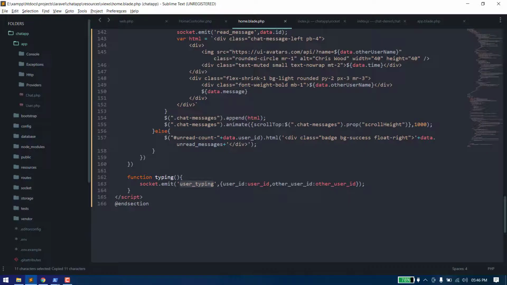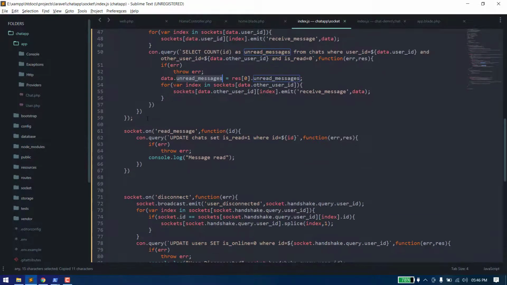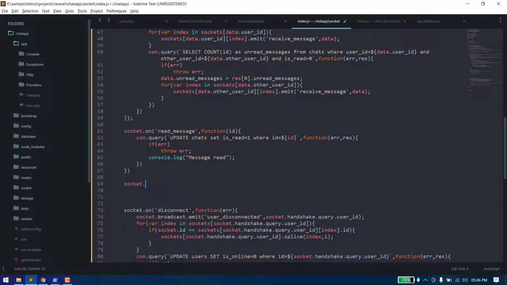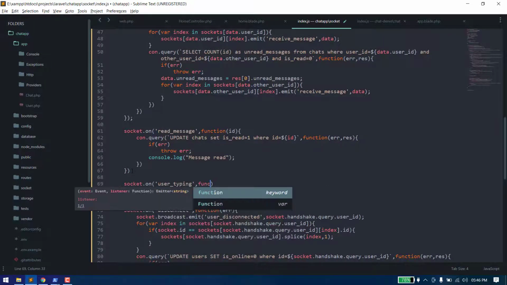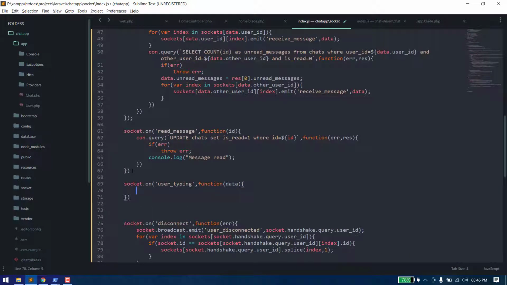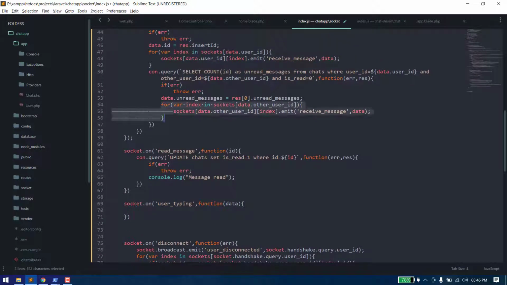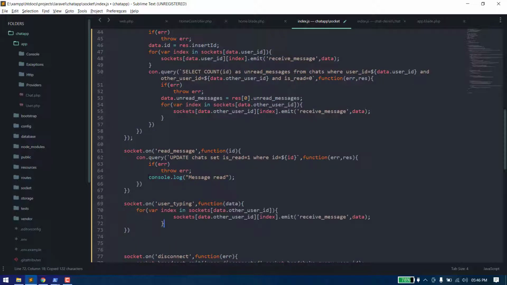So here in the node we will receive that event, and can say socket dot on user typing function data. And here we can simply emit another event.